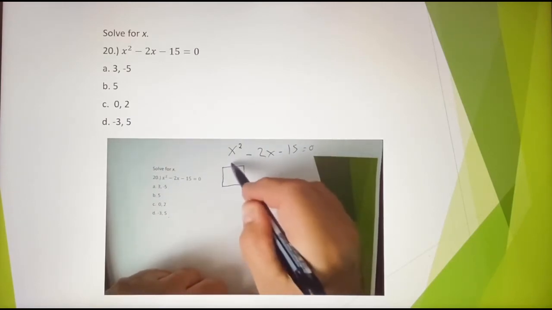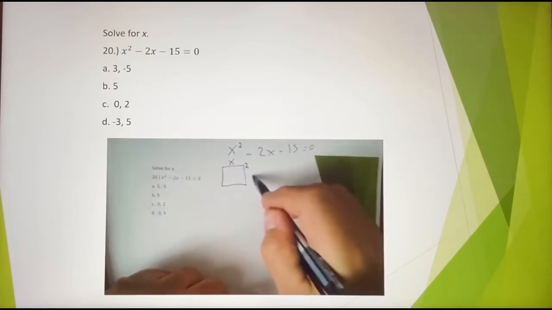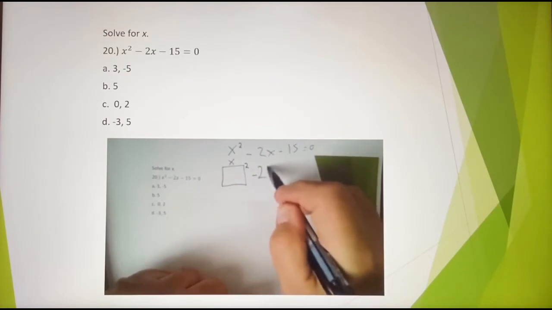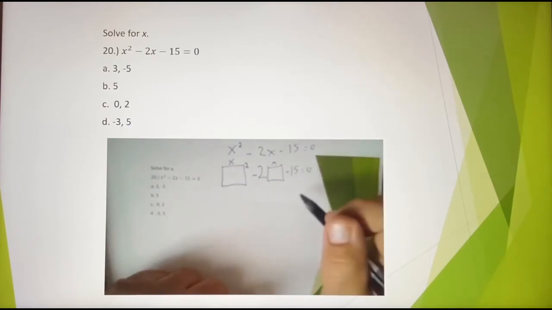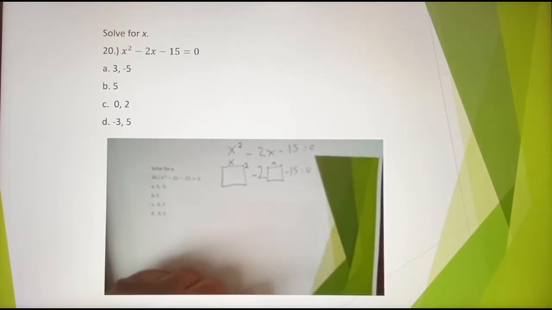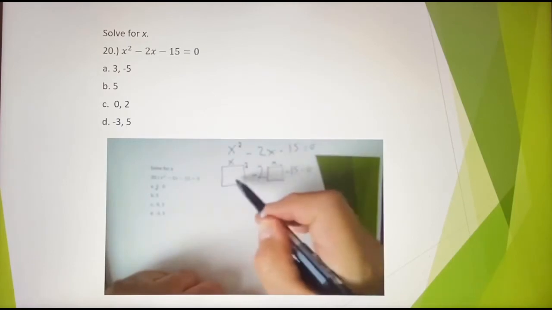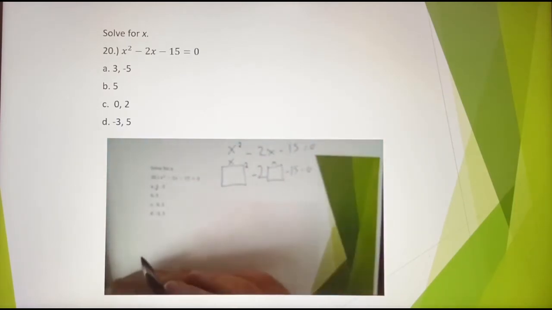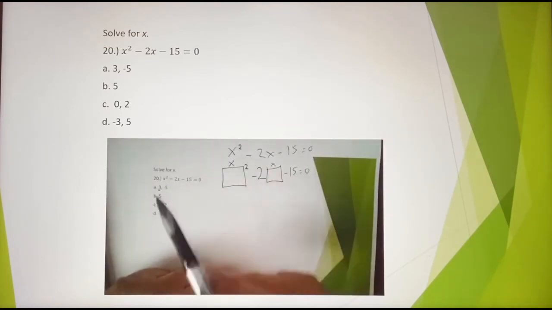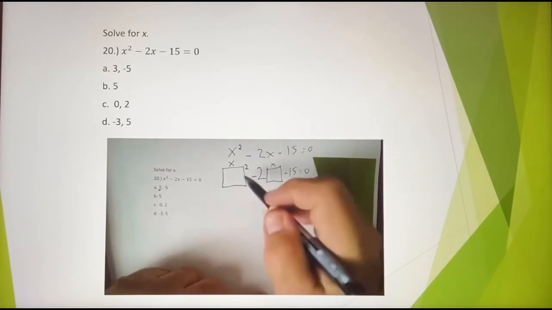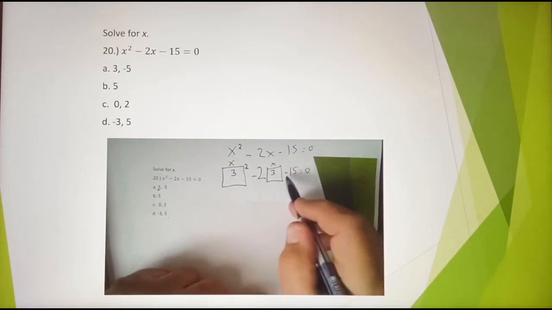I'm going to go ahead and pull out the variable and leave an empty box there, and I'm going to label it. So that's an x goes in there. I've got a 2. I've got an x goes in there. And I've got a minus 15 is equal to 0, right? So let's start trying these values. Let's start with the 3. Now, we have to plug in the same number for each of the x's. I can't just choose one of the x's to do it to, and I can't just use the 3 in one of them and negative 5 in another. I have to choose the same number for each. So if I plug a 3 in here, I have to plug a 3 in there. And I have to see if this is true.